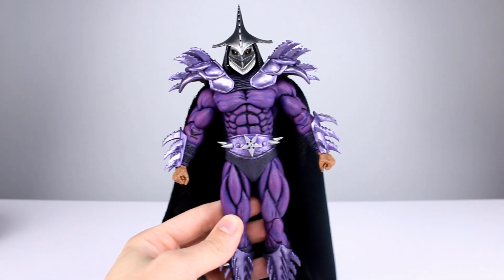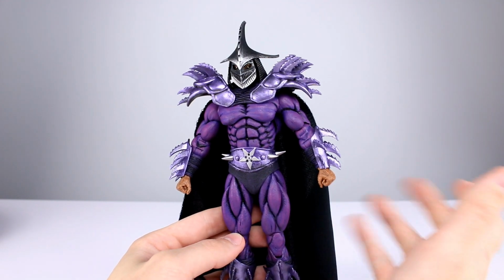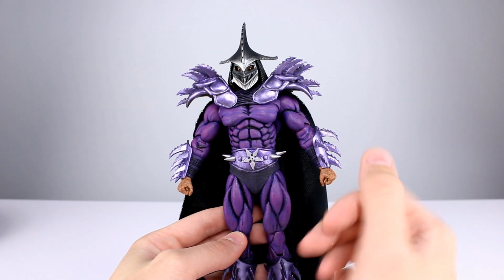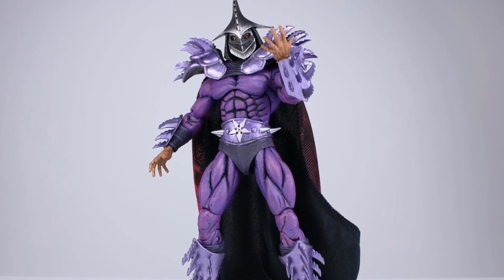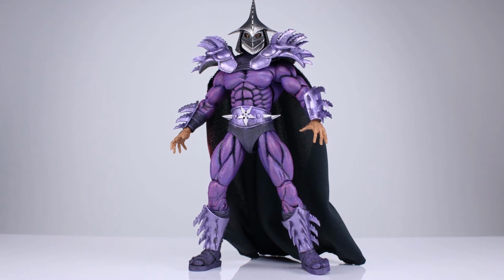So that's it. There's nothing else to say. I mean, obviously articulation is going to vary from figure to figure, so maybe you'll get a tight one. Or maybe they fix tolerances or just lube the joints. I don't know. But this one, for me, is extra buttery smooth. In a good way, not a bad way. So, very, very nice. Well worthy of being added to the collection. Even if you already have the other two, I think you should probably try to track one of these down. It's a very, very cool figure.